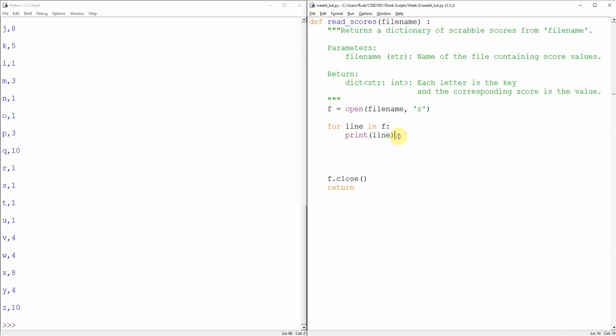Okay, so we want to be separating this line out by the comma. Now there's two main methods you can use to achieve this outcome, right? We've got string.split, which will allow you to split a string up into various separated sections. So in this case, if we do line.split, it'll give us a list of all the things separated by commas, right? So it would give us a letter and a number, which is good. But my personal preferred method to use here is the partition method, which does a very similar thing, but it basically gives you 3 results out. Okay, so let's just have a quick look at what this is doing.